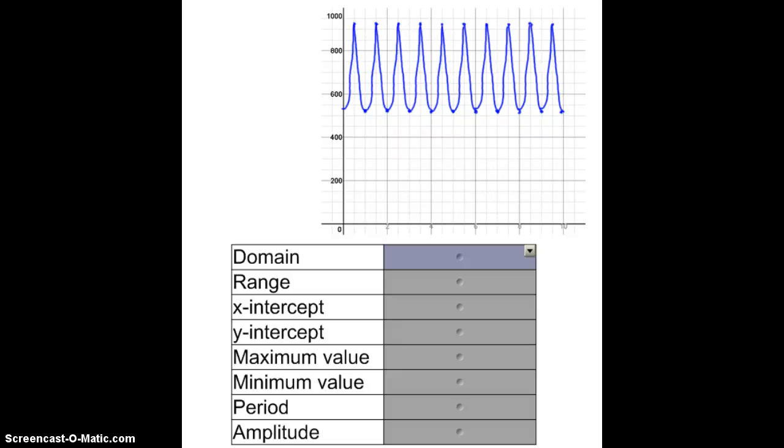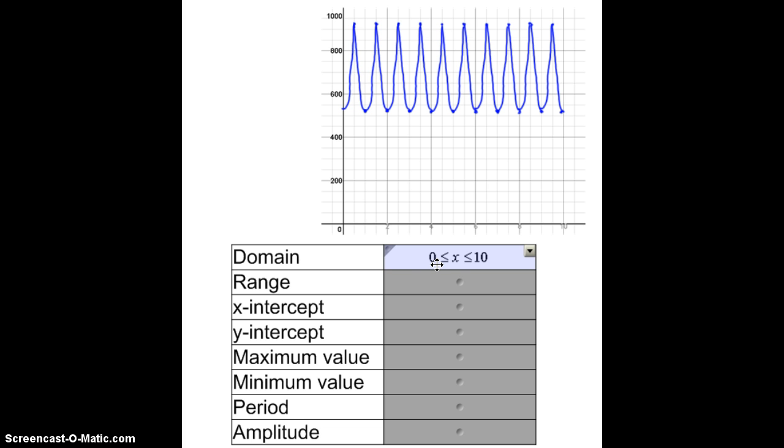We're going to take a closer look at the trigonometric graph that represents the average amount of daylight in Ottawa and try to interpret its key features and how they relate to the context that we're looking at. First of all, the domain. The domain is x is less than or equal to 10 but greater than or equal to 0. It represents the time frame that we're looking at in this problem.